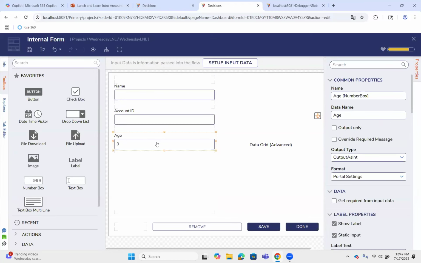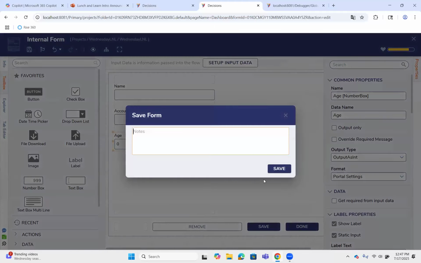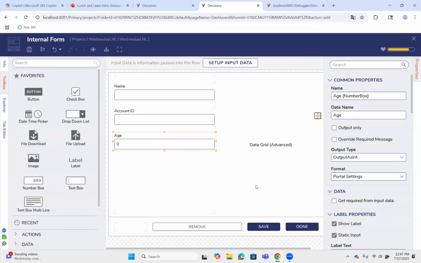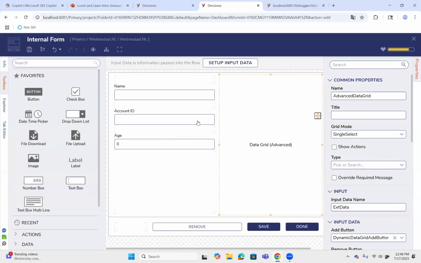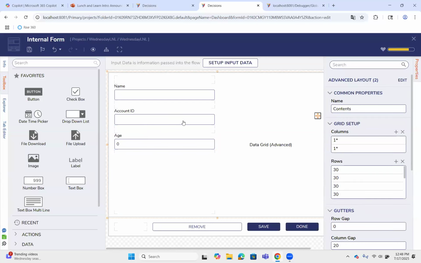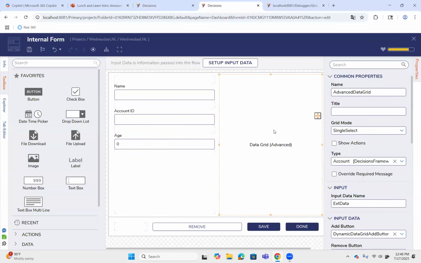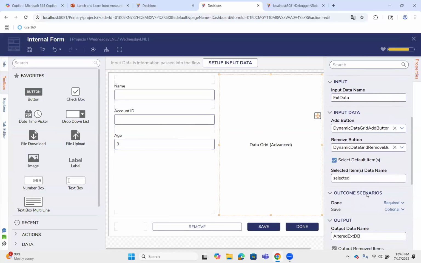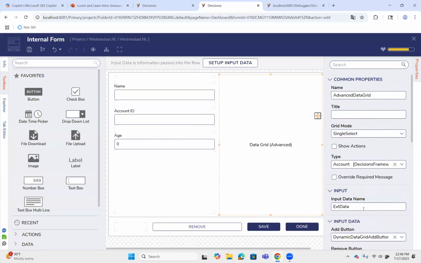And then it's going to have something that needs to be filled in that isn't automatically populated, such as age. So this is not going to pre-populate each time. Let's go inside of it: our advanced data grid, single select account. That's going to have different options from it.